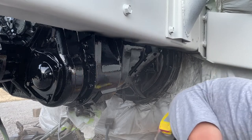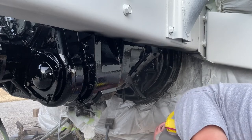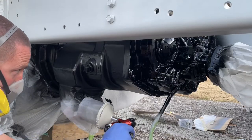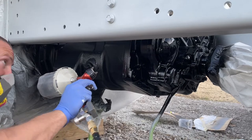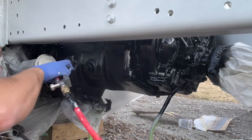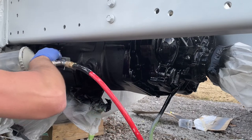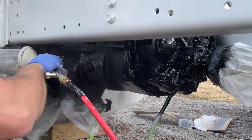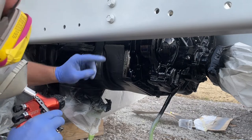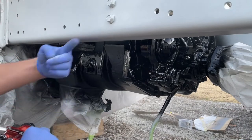Touched it. You gotta keep a wet edge. You can't let any one point dry too much. So I gotta come back over here, then go back up top, kind of.